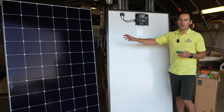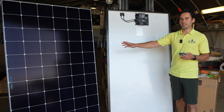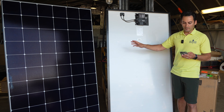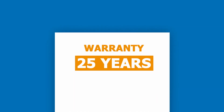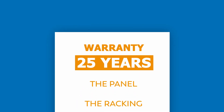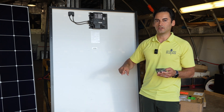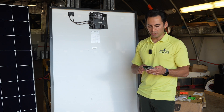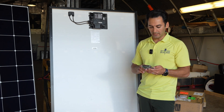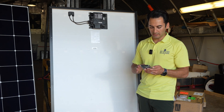The cells on these panels are 5% larger than the previous model cell that SunPower had, which was the A-Series panel. Also, the panels come with a 25-year warranty on the microinverter, on the panel, and on the racking. In full transparency, the only thing that doesn't come with that is the monitoring system, which is at 10 years — because Wi-Fi bandwidth is always changing, that's why it has a 10-year warranty. The entire system is called the SunPower Equinox system.